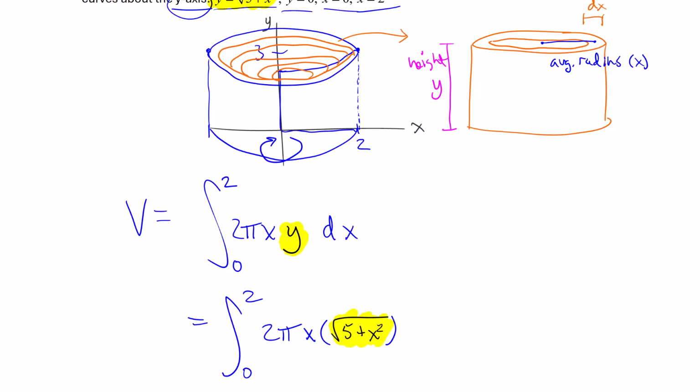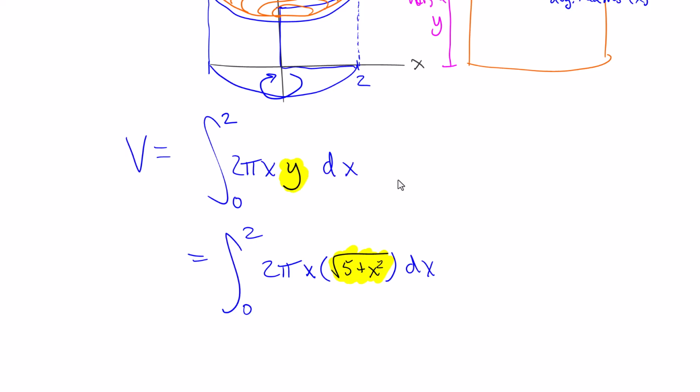Now the goal, of course, is to compute this integral. But it's getting better. So now this is, of course, a dx. Make sure that's in place. We should be able to handle this integral with a basic u sub. So let's do that work over here. We'll let u equal the inside of the square root, so in this case, 5 plus x squared.